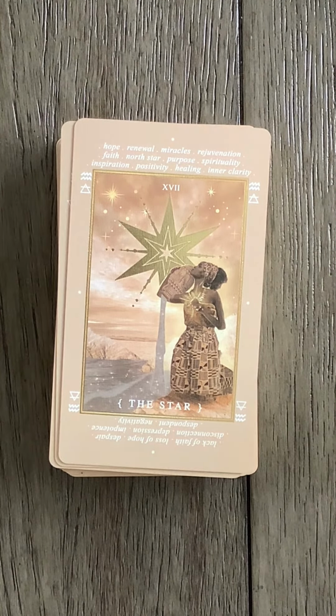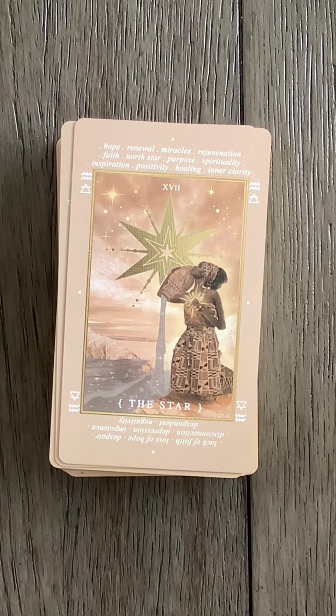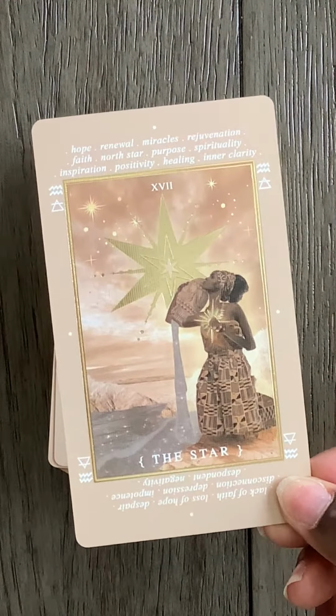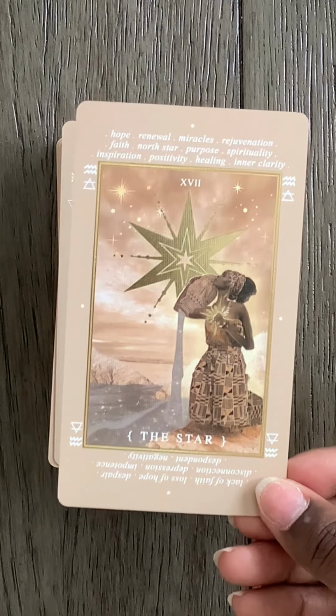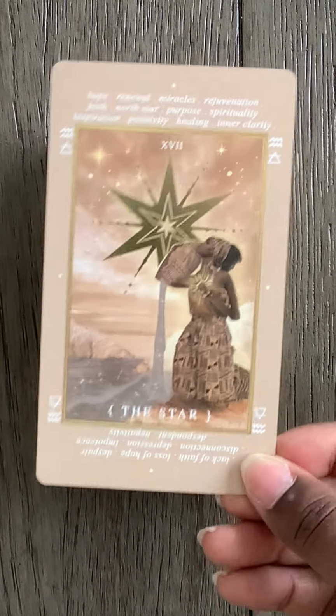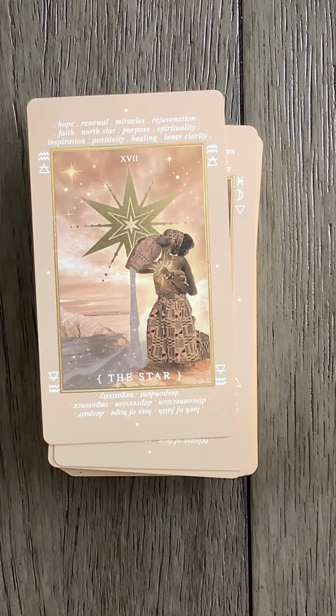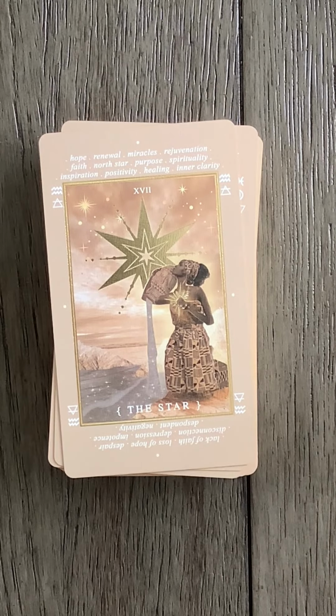Star card. The Star card is my favorite card in the tarot. It's my birth card. So whenever I am scouting or looking to purchase a deck, I always look at the Star card to see if it speaks to me. This Star card being a woman of color, I was sold. It is beautiful. I just love the nod to different cultures that's represented in here, all while staying with their theme. So the Star card is card number 17 numerologically, and associated with the zodiacal sign of Aquarius.